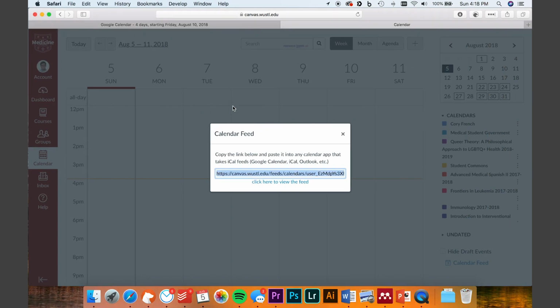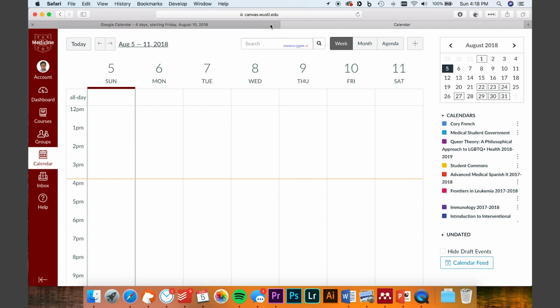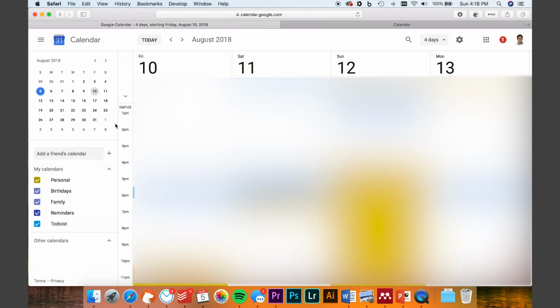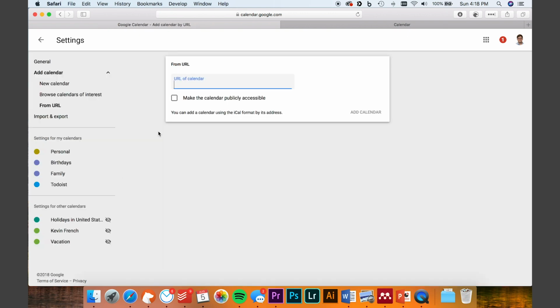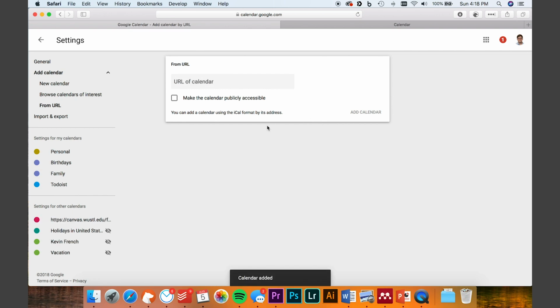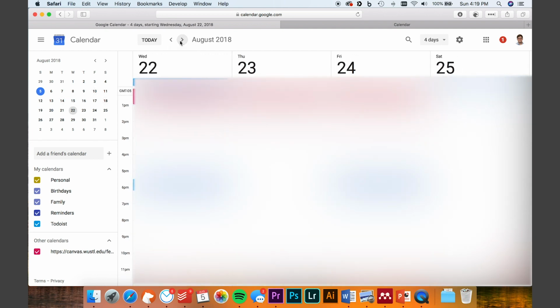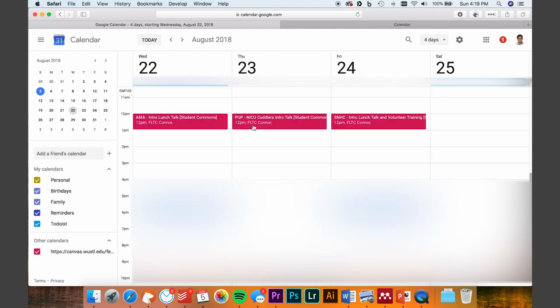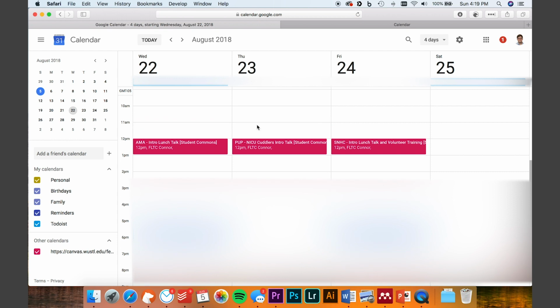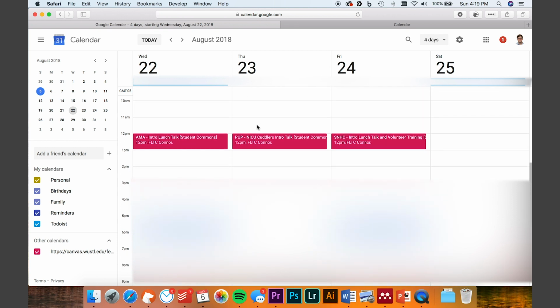Alternatively, you can use Google Calendar. Using the same URL that you've copied from Canvas, simply go into Google Calendar, click the plus in your calendars list, and say From URL. Enter the URL of the calendar from Canvas, and hit Add. Give Google a moment, and it'll add the calendar. You can then go back and see that it's in your list. You can change the color and take a look at what might be on that schedule. Currently, I don't have anything coming up, but you can see that the lunch talks have already come in. The Canvas calendar is fantastic for tracking lunch talks and other resources.